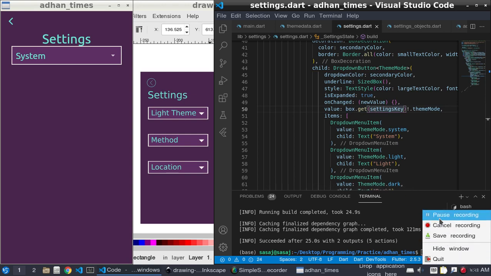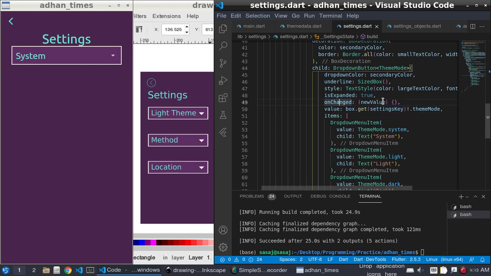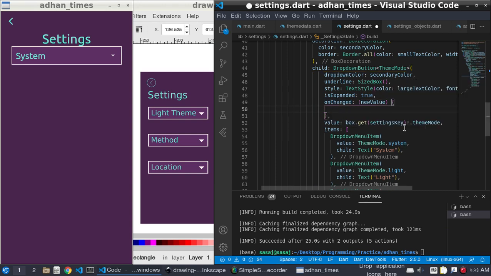Yeah, then we will get a new value, and we can pass the new value.